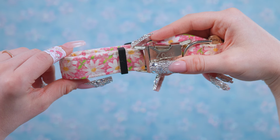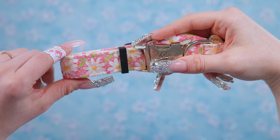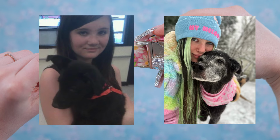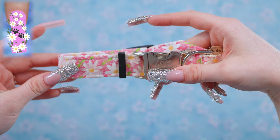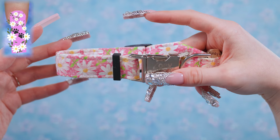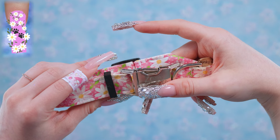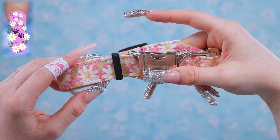Like I said when I showed you guys the design, and I know I had mentioned it a couple months ago when it happened, but my dog that I had as a child passed away a few months ago. And this is her collar, which is what this design is inspired by. I've been wanting to do some sort of something for her on my nails, but I just really haven't been able to do it. But I think doing one inspired by her collar is a really good idea.